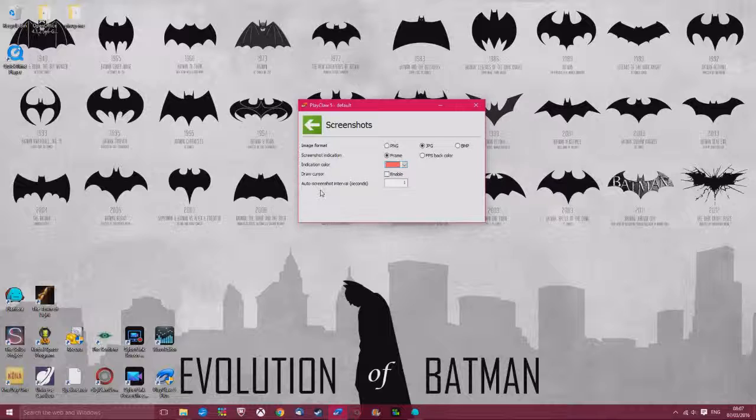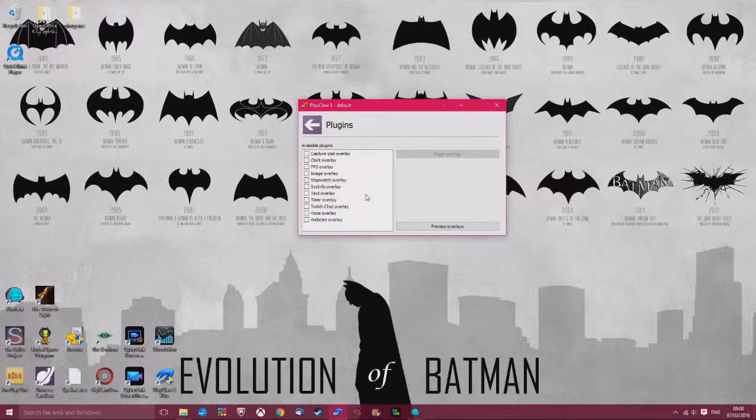Screenshots, you can set it up so that you can take a screenshot, and we'll show you the exact keys that you can use and how you can set up whichever keys to use while you are actually filming. But this is just the basic setup. So we've got it set to JPEG. We want a frame. We don't want the back color in there, and so on. So it's really nice and straightforward. Screenshots are ready to go.